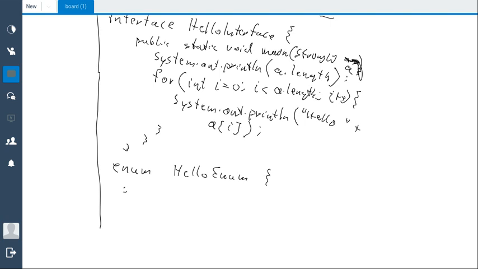You could have put objects there. Just put some names separated by commas. Those many objects will be there. Each one is one object. Then have a semicolon, and after the semicolon, public static void main, and some parameter name, let me call it b here. You can use any name. That's the only thing I'm trying to indicate. And you can put System.out.println. You decide what you want to do here. And you have the enum.